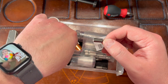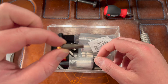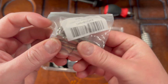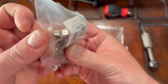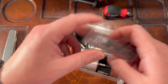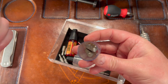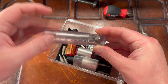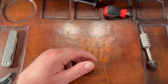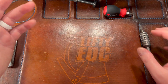I probably have, here's another one. I just have a bunch in here. And then I also have all different size bits. I have these triangle bits because I had a Max Ace that had them on the thumb studs. And then I keep all the sort of important sized ones in here. I just have everything from, again, T5 through T30 spread out in here. Whenever I need something, I grab it, right? And then I have a whole other drawer full of extra bits. You'll accumulate them.